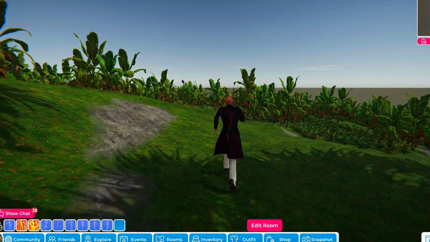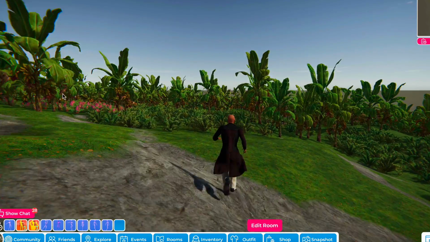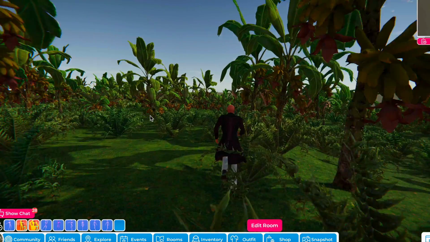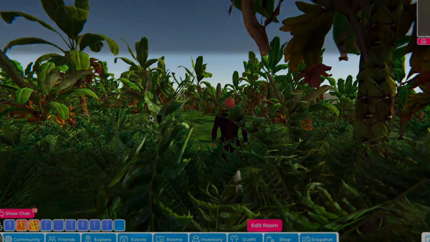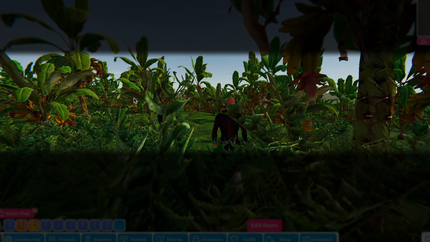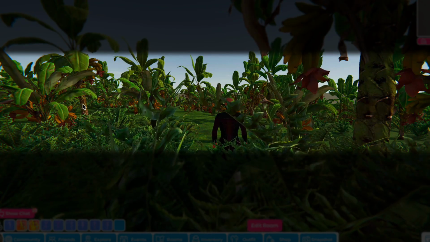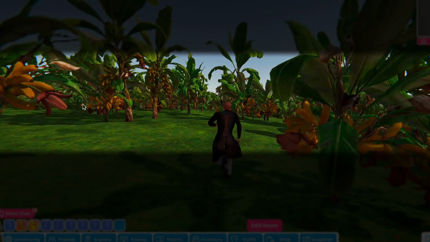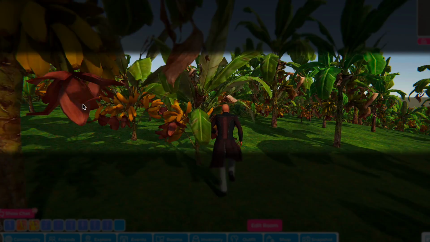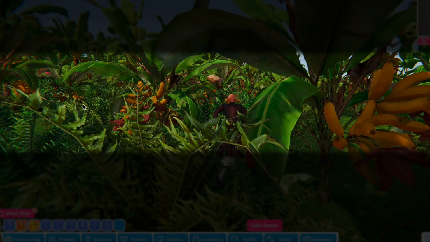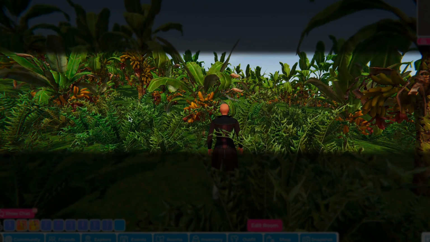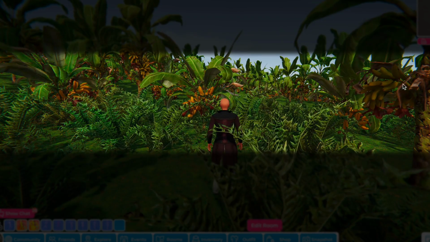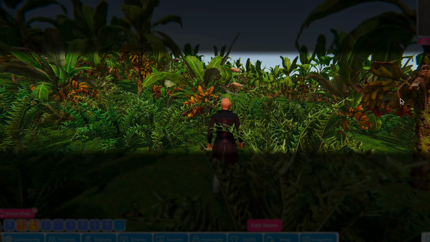Hopping into the SineSpace client, you can see as my avatar runs into the banana area, or banana forest here, that there starts to be some glitching. You can see it mostly at the ground level here. It's an animated glitching rendering effect or artifact that's happening. You can notice it not only as I'm running, but also when I stand still. You can see it over here on the left where the cursor's at, as well as on the right. It actually goes all along that middle strip of the scene.